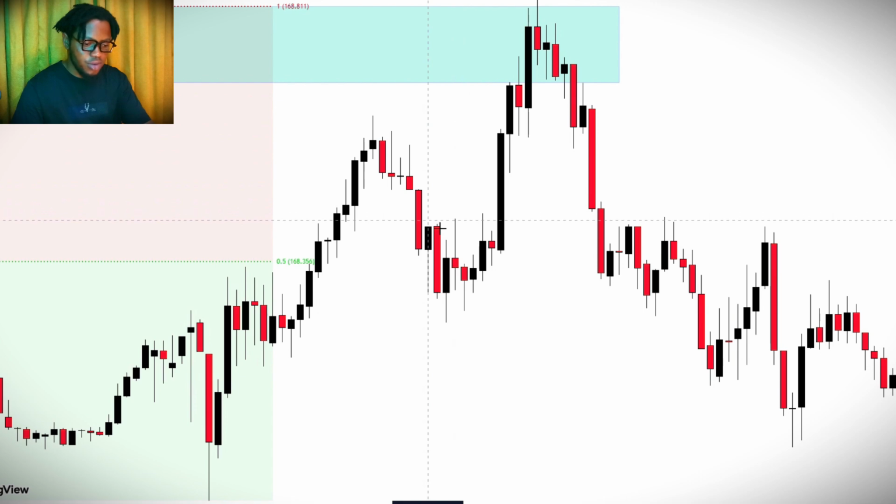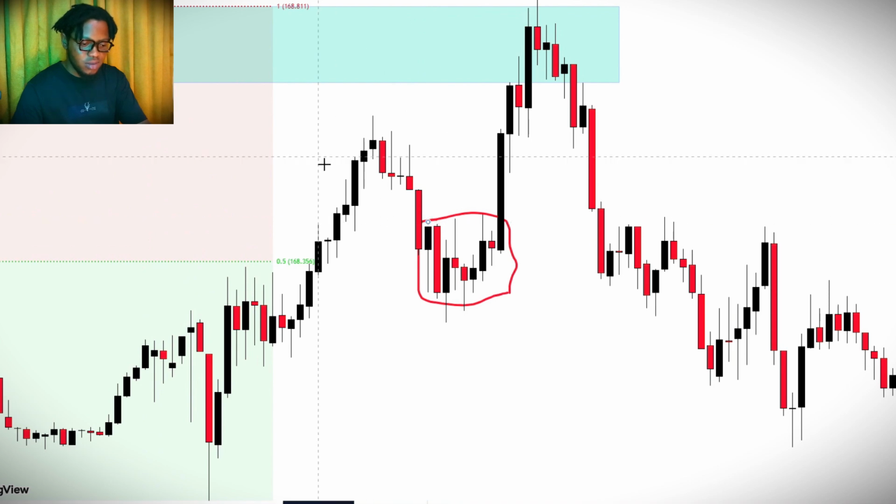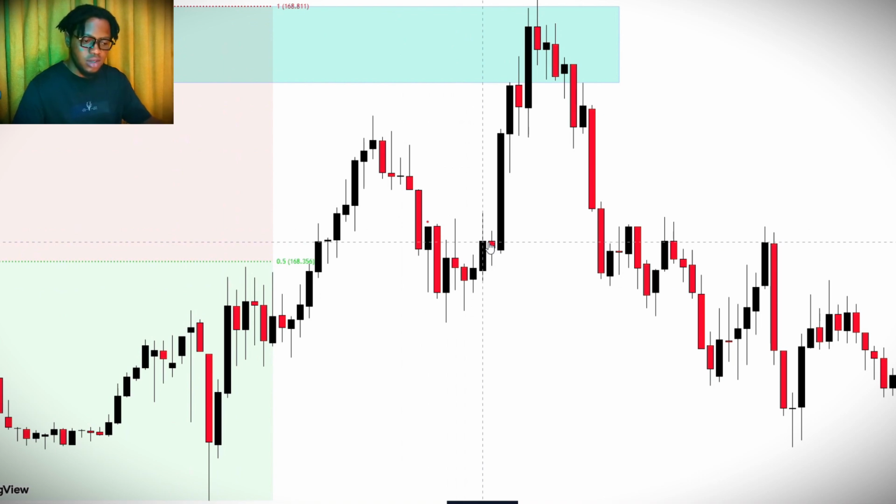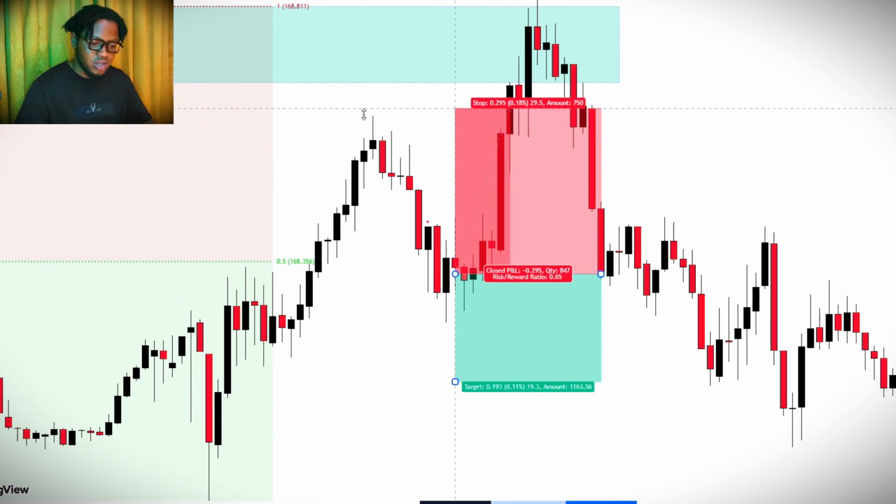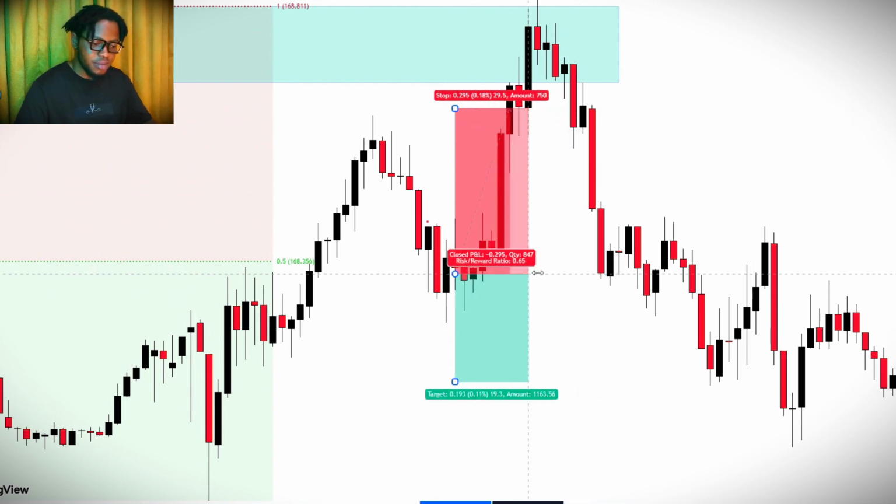So if you look closely, or if you go down to the lower time frame, you see that this is like a consolidation right here. This is like a consolidation right here. So I should not be trading while price is doing that, because this is clearly a consolidation. All right, so after that consolidation, a lot of retail traders will do this because now the London session is now open. You know what? They'll be trying to sell. They'll be selling from this point, and their stop loss will be above that high here.